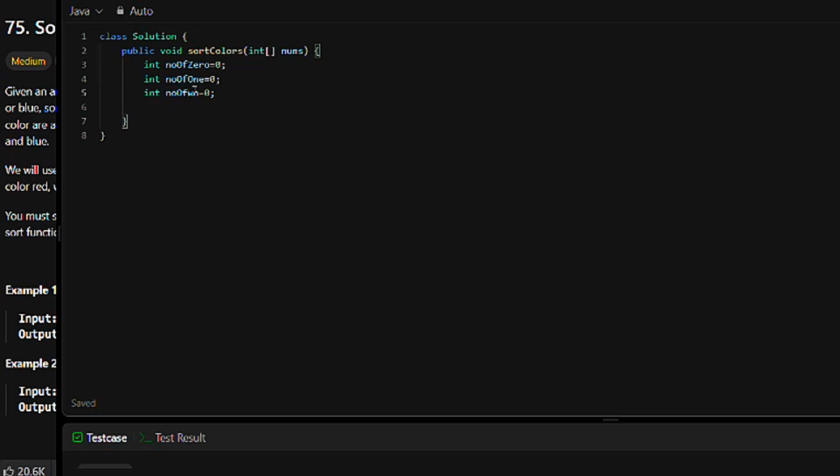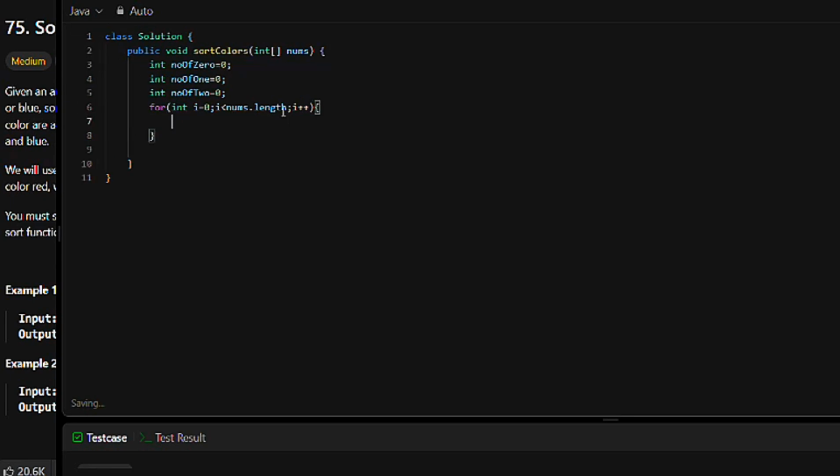I'll have these three variables. Fine. Now we'll traverse the array. For int i equal to 0, i less than nums.length, because my given array is nums, and i plus plus.